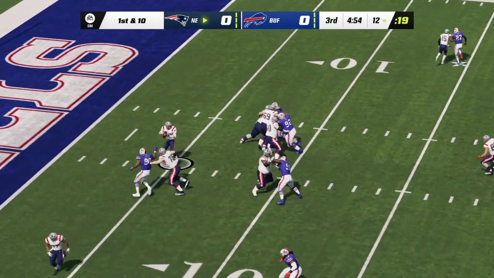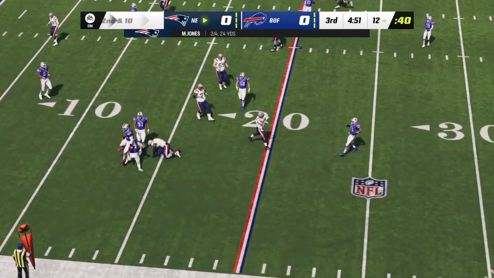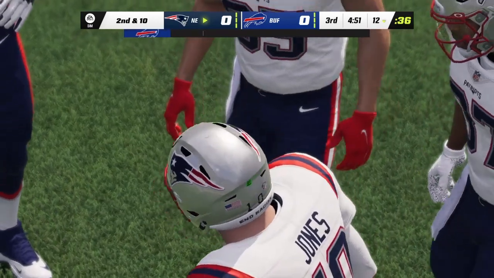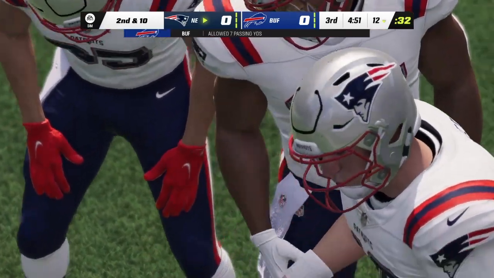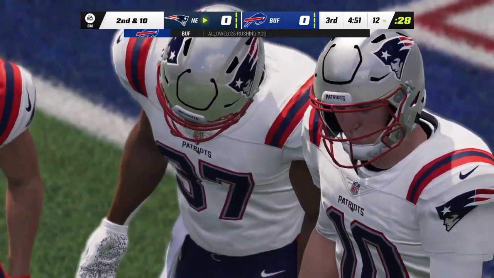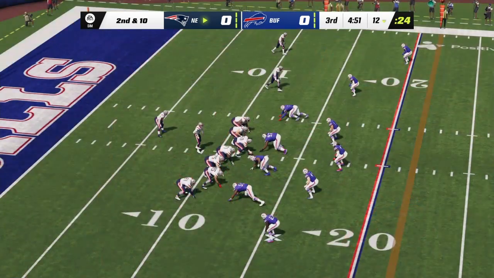Back to throw. Jones. And that is incomplete. He couldn't hold on through the contact. Brings up 2nd down. This has certainly been a physical game so far. Limited scoring opportunities for both sides. And there's another chance that goes unfulfilled. So after the incompletion on 1st, now 2nd and 10.